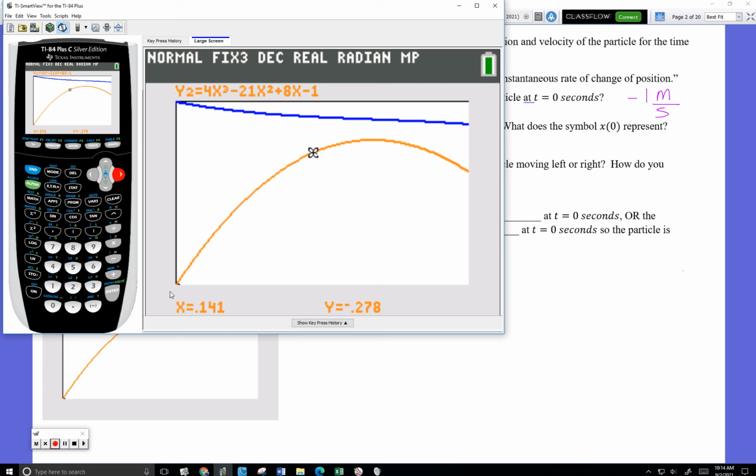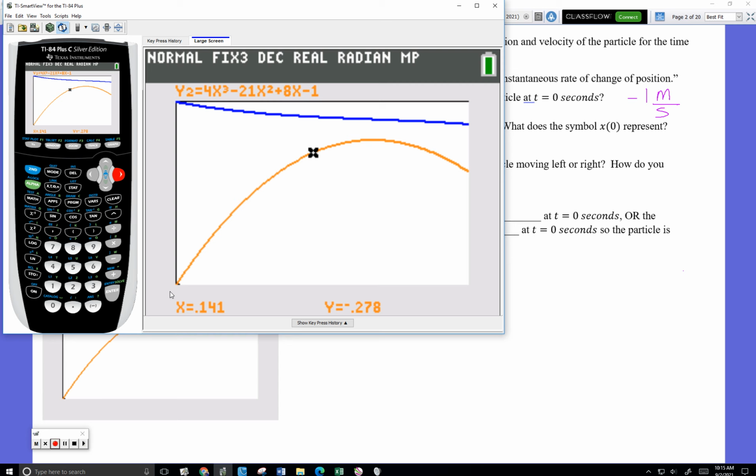But this thing going down means these values are becoming more and more negative, meaning my position to the left, John saw it, my position to the left is more and more negative. Does that make sense? Questions? Yes is good. Thank you. All feedback is appreciated. Okay, answer this question.